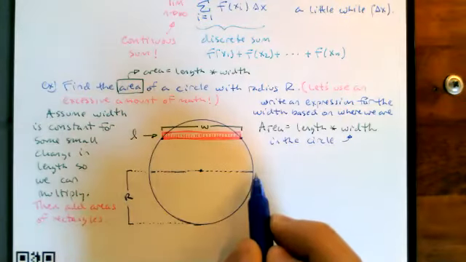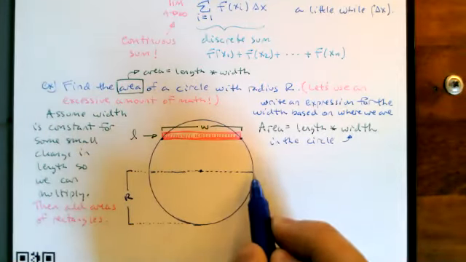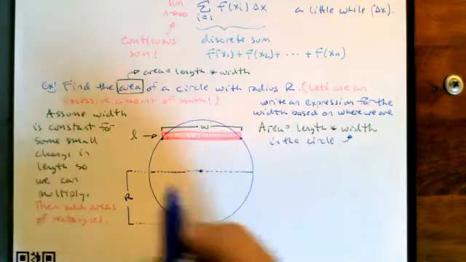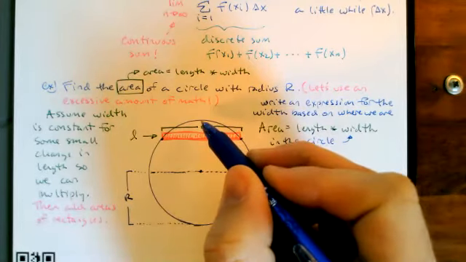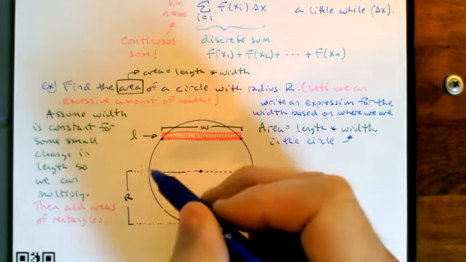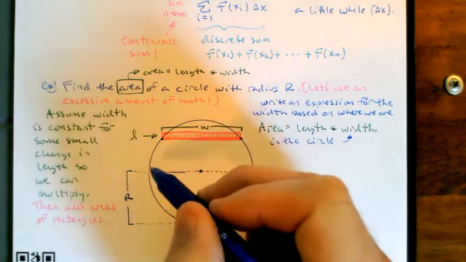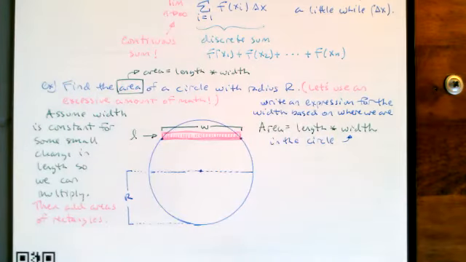Down over here, the rectangle that sits at the diameter of the circle will have a width of 2r. And then it needs to shrink until we get to the top of the circle, where the width is going to be 0. But notice that it's not doing it linearly. Otherwise, I just have a square, and that would be easier to calculate. But this is the thing that we need to do. Area is equal to length times width. I'm going to assume that the width is constant for some small change in the length. So now I need to write an expression for the width based on where we are in the circle.